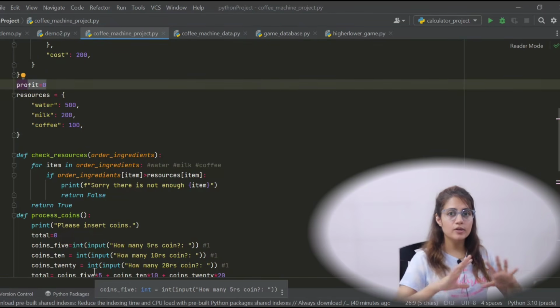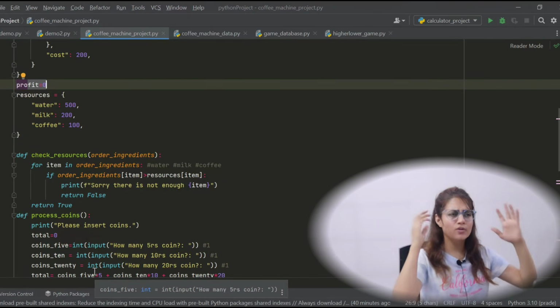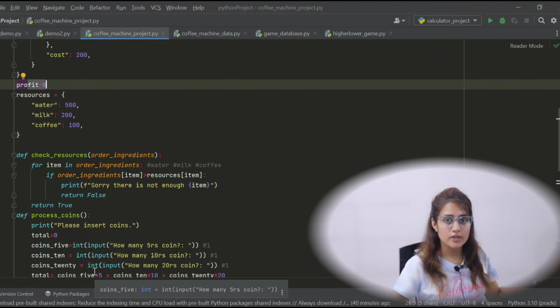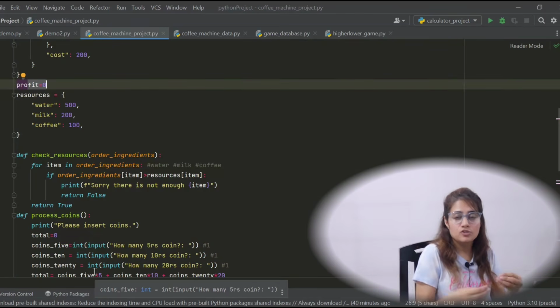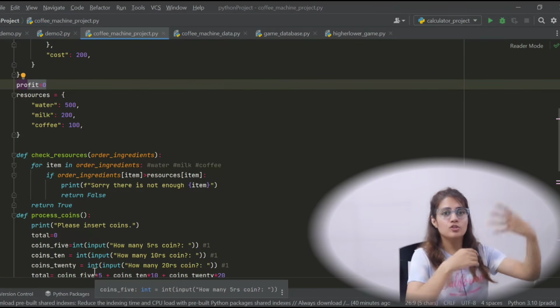Suppose we are dealing with a large-scale project. There we have multiple functions, 50 or 100 functions, and many global variables, right? It would be very difficult to track which function is accessing which global variable, and which function is updating which global variable.